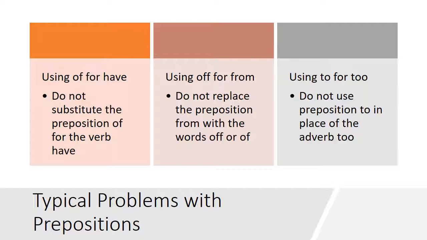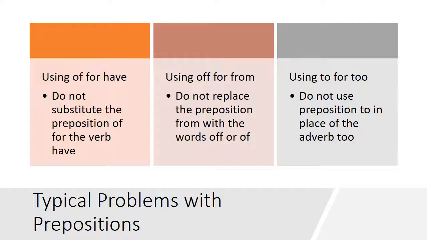And the third one is using to, t-o, for too, t-o-o. We notice these kinds of mistakes even more today because of our immediacy, fast communication tools such as email, social media, and those kinds of things. So we see these kinds of errors fairly often. Do not use the preposition to in place of the adverb too. The difference in the two is that to means in a direction forward, so you're going somewhere, and too means additionally, also, or excessively.